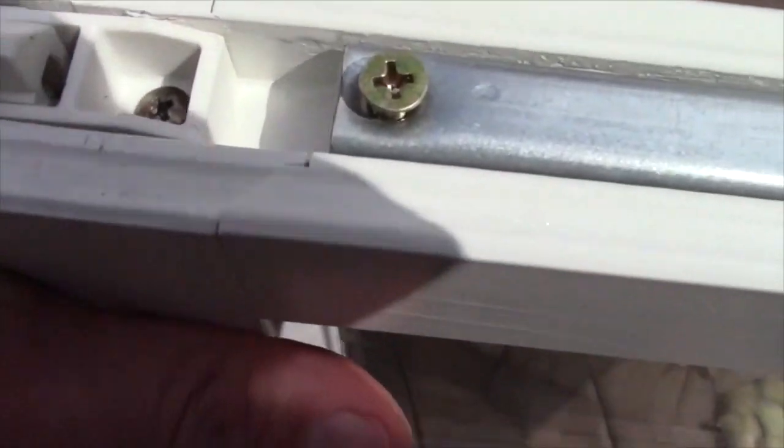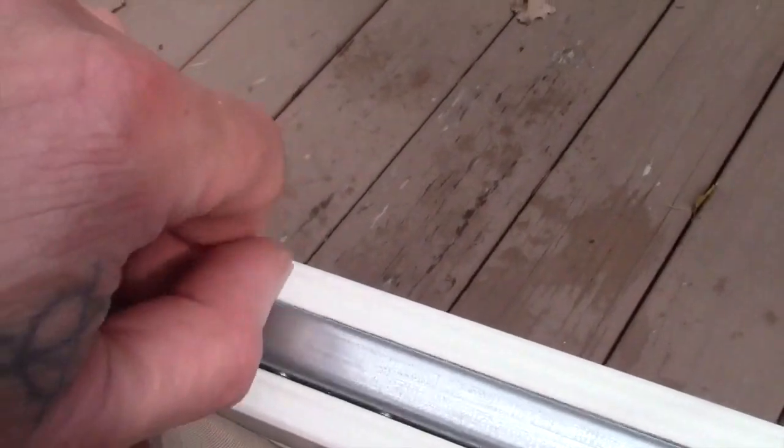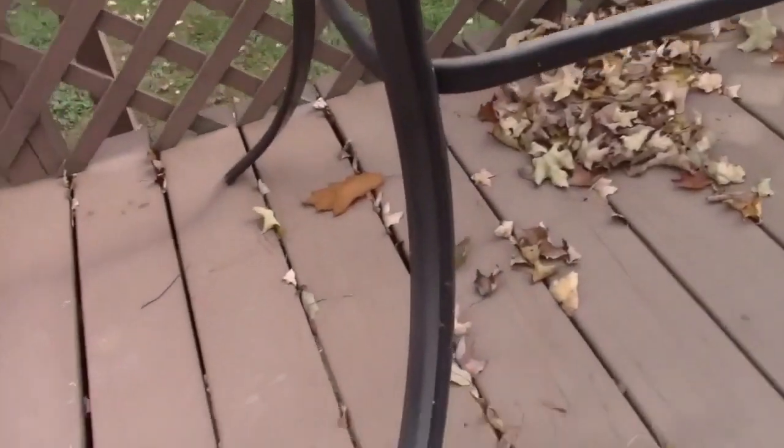So you want to just go ahead and take these out. And the window's still kind of resting here. You take out this screw. But just make sure that you don't drop the window while you're taking these strings out. So I'm just going to pick it up so it's flat, and then pick up one side so it's higher than the other, and that comes out like that. So when you take the window out, you take a look at it, and you basically remove every part that you can. Every part that you see a screw at, you want to go ahead and take it off.